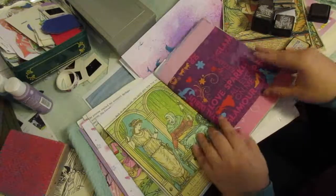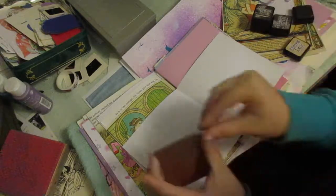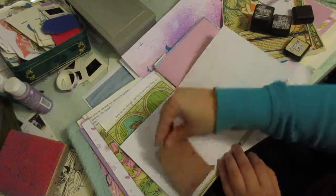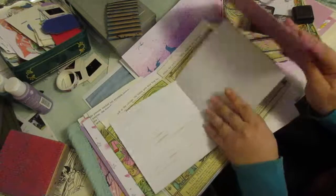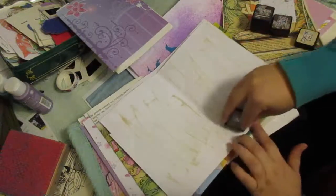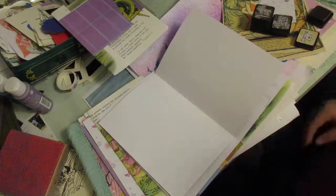And I'm just going to swing between the two just because. And I really didn't like how that checkerboard one was happening, so I'm not going to use that until I ungoober it. I'll have to get some Goo Gone or something and ungoober it somehow. Again, it just makes the pages a little less white. And my foot fell asleep.